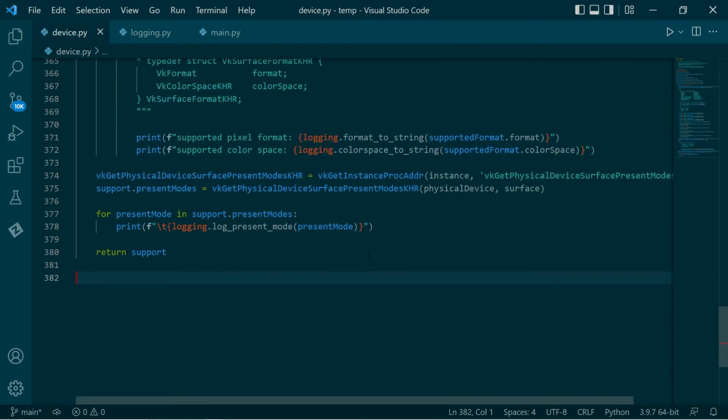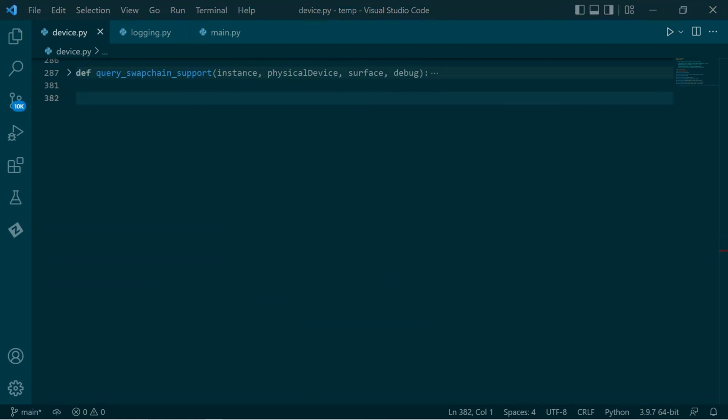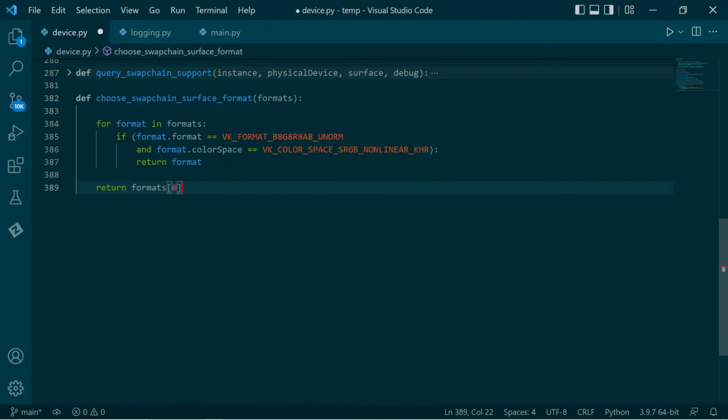Well, there's a few more support functions we need. I'm just going to copy paste these. So the first thing we need is to choose appropriate formats, present modes, and extents. Okay, so the first one, we need to choose a surface format.